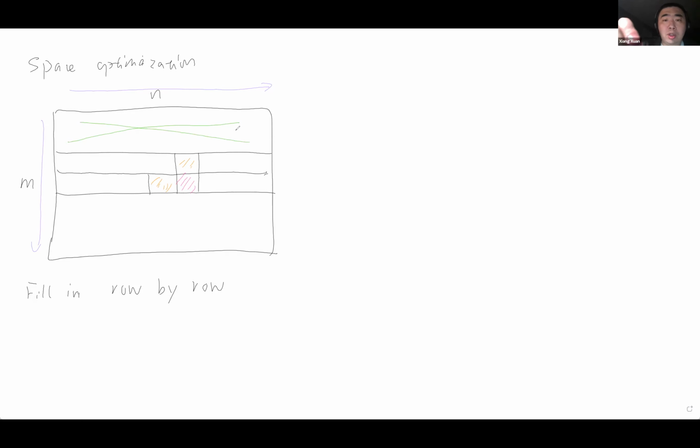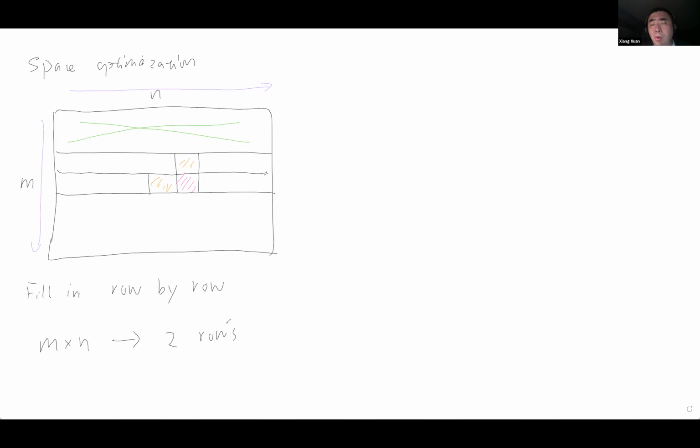So one direct observation is instead of M by N, I can reduce to 2N, which means I don't need M rows. I just need 2 rows. If you fill column by column, you can find out I don't need the whole table, I only need 2 columns. So this is the first direct optimization you can do.